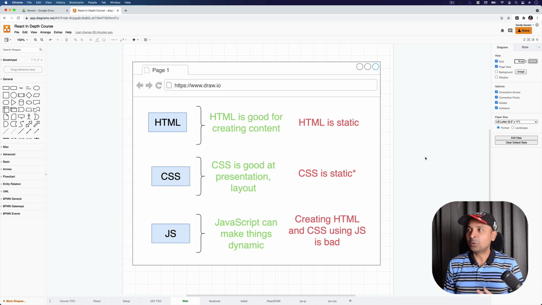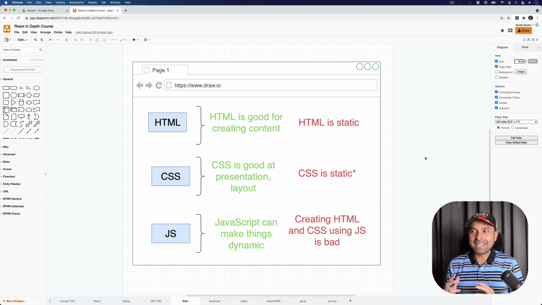Once you have written something, it will be there. You can't update it at runtime. If you want to change it, you basically need to edit it and upload it again on the web if someone else has to see it. This is the problem with HTML. HTML is good at creating content, but HTML is static.